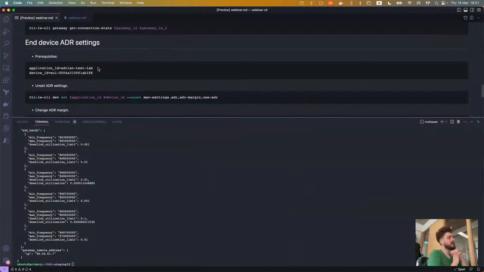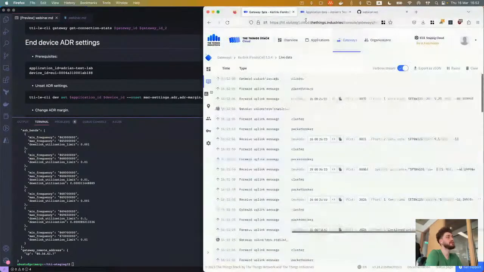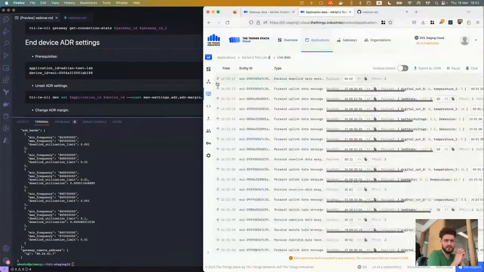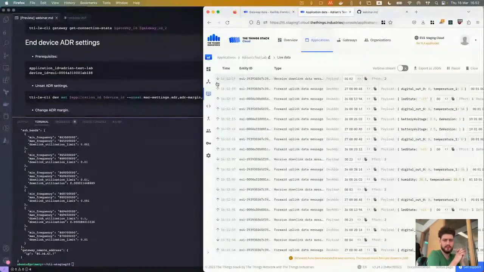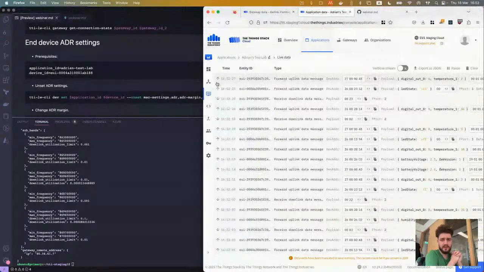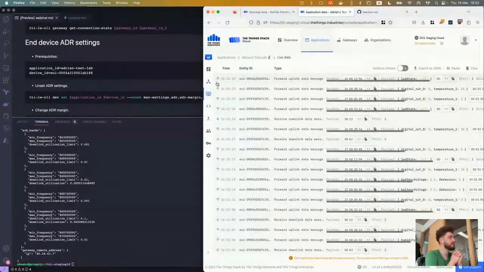Now, ADR itself is an algorithm that looks at radio parameters, but it has some main tuning knobs available. Something that may be of interest to you is the number of transmissions. In my perfect lab environment, all gateways are near the end devices. There is no radio interruption. Everything is crystal clear, almost too crystal clear, and there are no problems. Now, this is the difference between a laboratory and the real world. The real world is not that pretty.